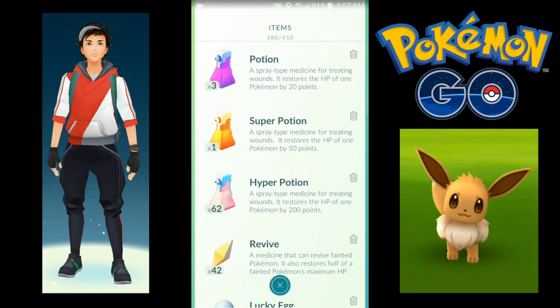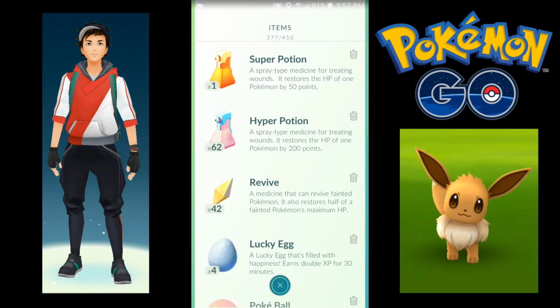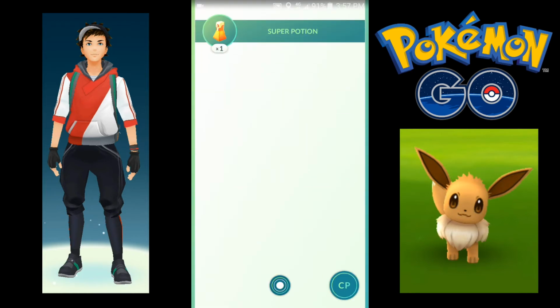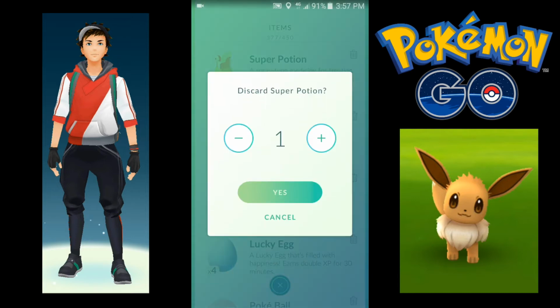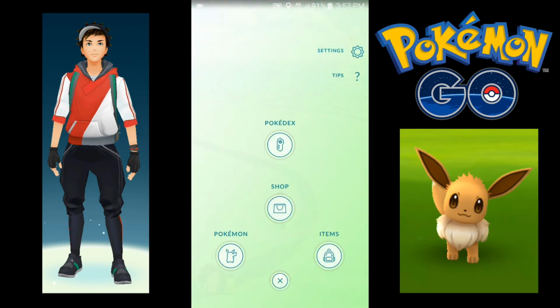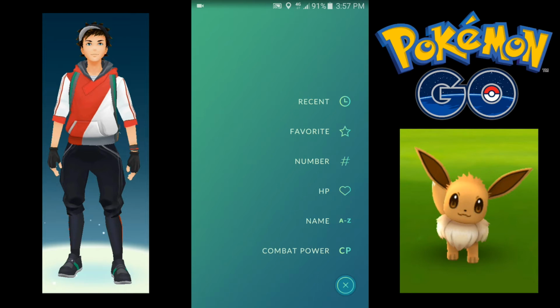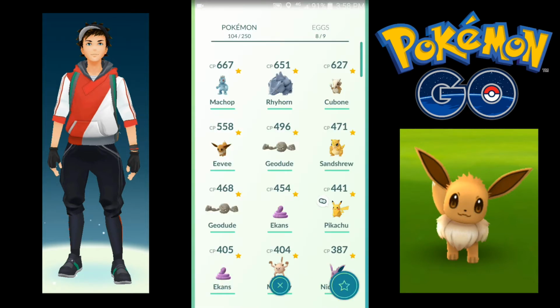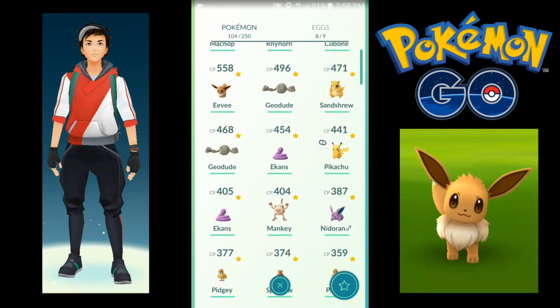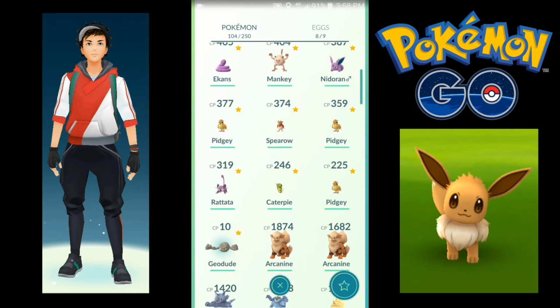Let's see. What do we have here? We're gonna drop this. And do I have any injured Pokemons? No. We're gonna drop this one as well. Oh, and I wanted to show you. Let's just filter by favorite. All of these Pokemons, except Pikachu, who's a favorite because it was my starting Pokemon, all of these are ready to evolve.